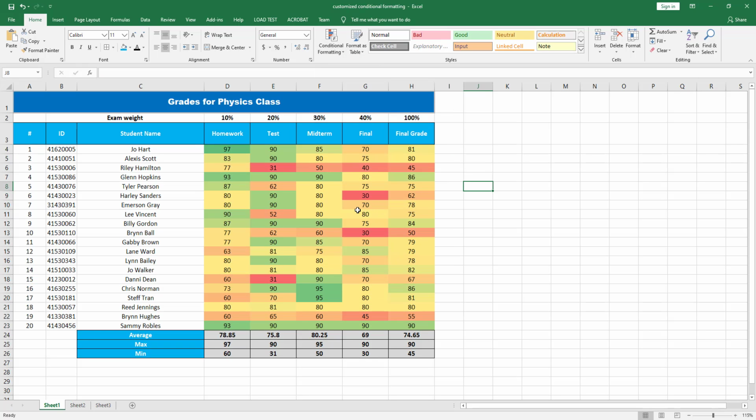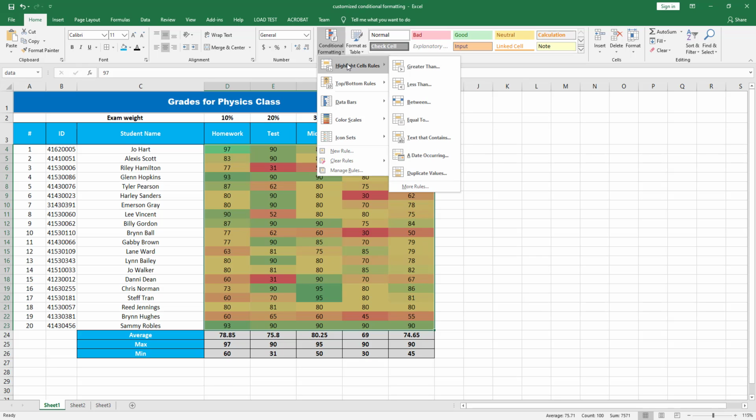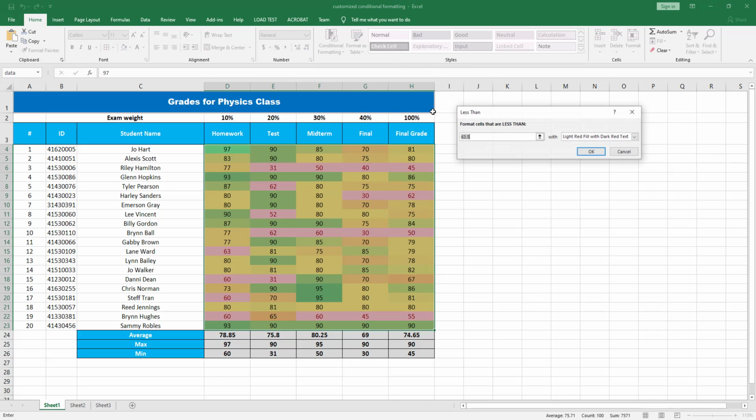And let's say we want to change the format for the failing grades. So we choose this data, go to conditional formatting, highlight cells rules, less than.